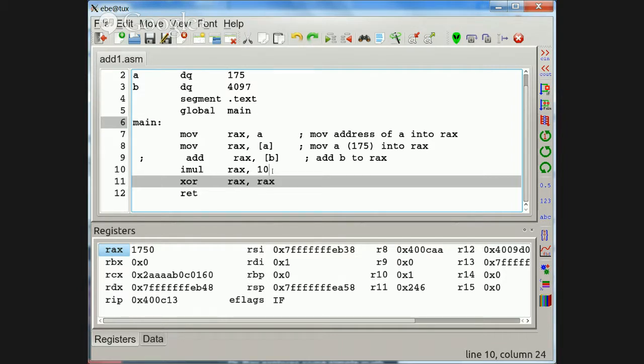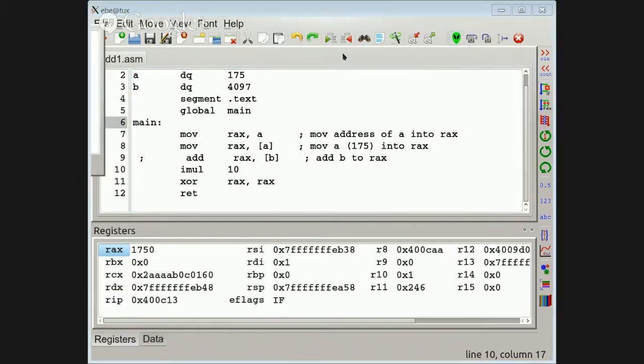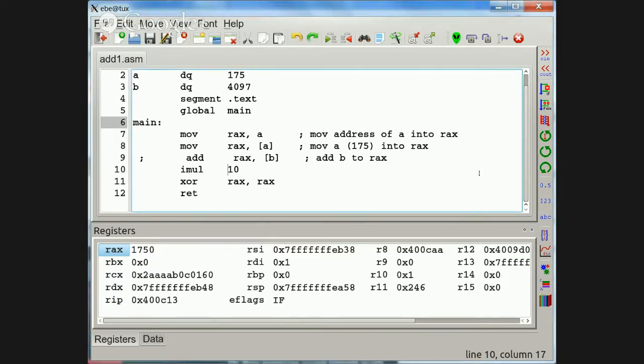About the only way a one operand multiply would work would be if you were to multiply and specify something to multiply something else. So let's run it with just a 10, see how this behaves. Invalid combination of opcode and operands. I will save time by just looking it up.